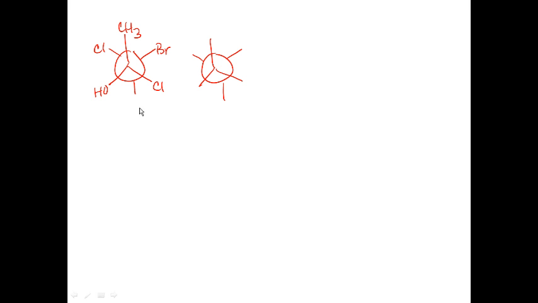There are other structures we can look at. We can look at Newman projections and say, okay, for a Newman projection, let's say I put a CH3 here, an OH here, a Cl there. How about a Cl here, a Br there, and an H there? Okay. And now let's say over here I have my OH, my Cl, and my CH3, and here I've got my H, my Br, and my Cl. There's two chiral centers in this molecule.